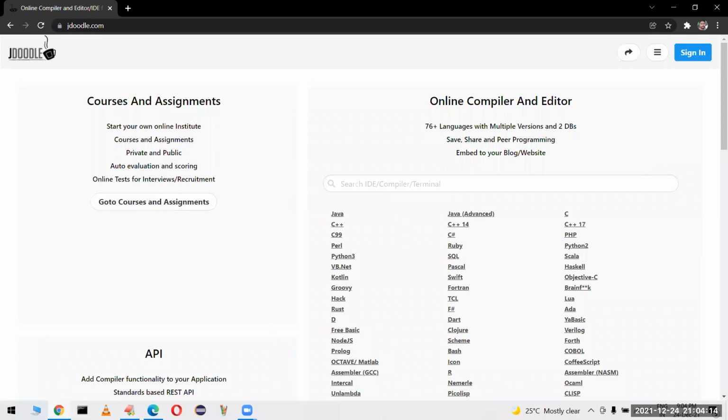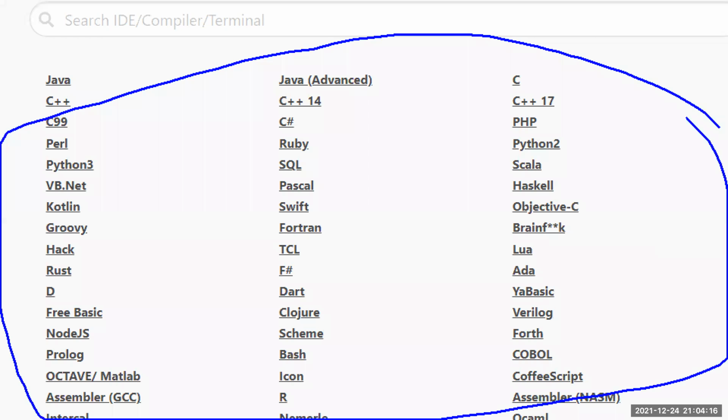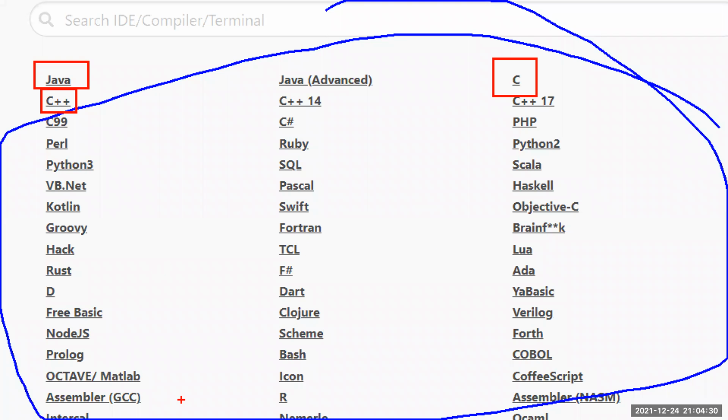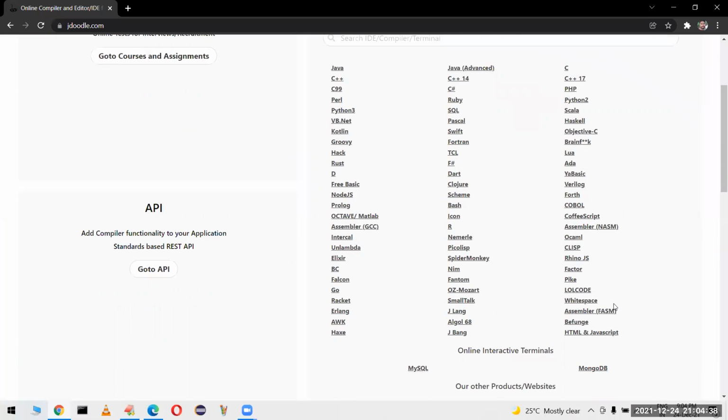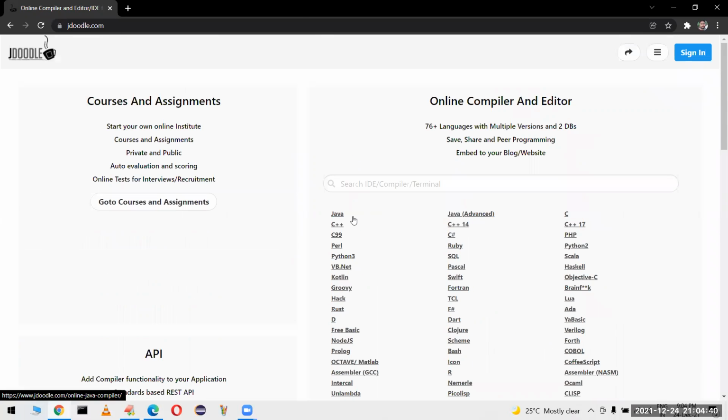These are the various programming languages they have. But what are our requirements? You need to go with C, C++, Java and Python. Where is my Java? Where is my Python? Python 3 is there. Java, somewhere it will be available; first here itself we have it.